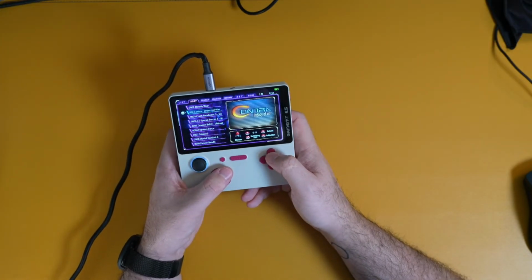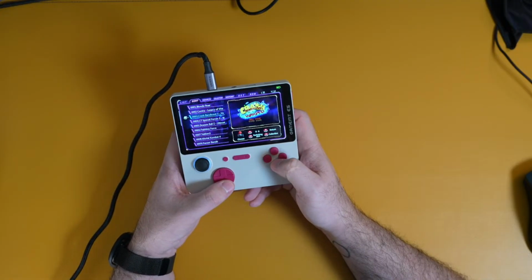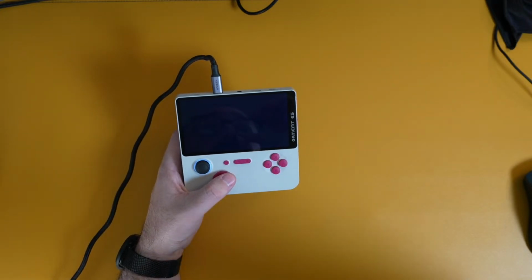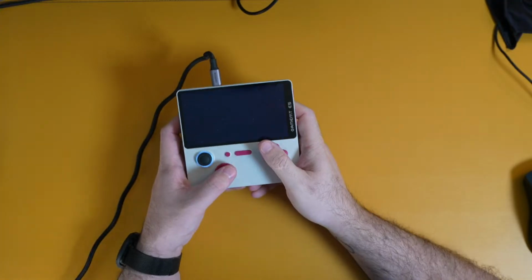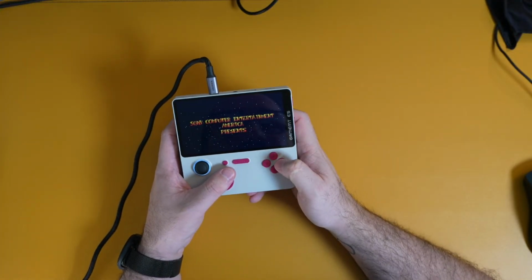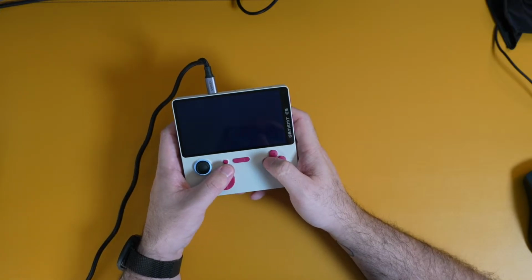So, yeah. Let's try Crash Bandicoot. I think it was the game's perspective. We'll just try something a little bit more simple.